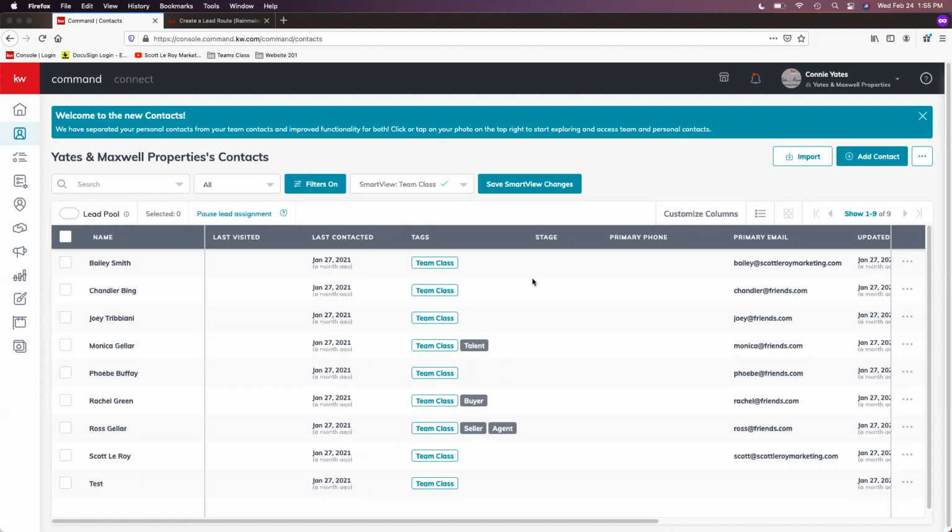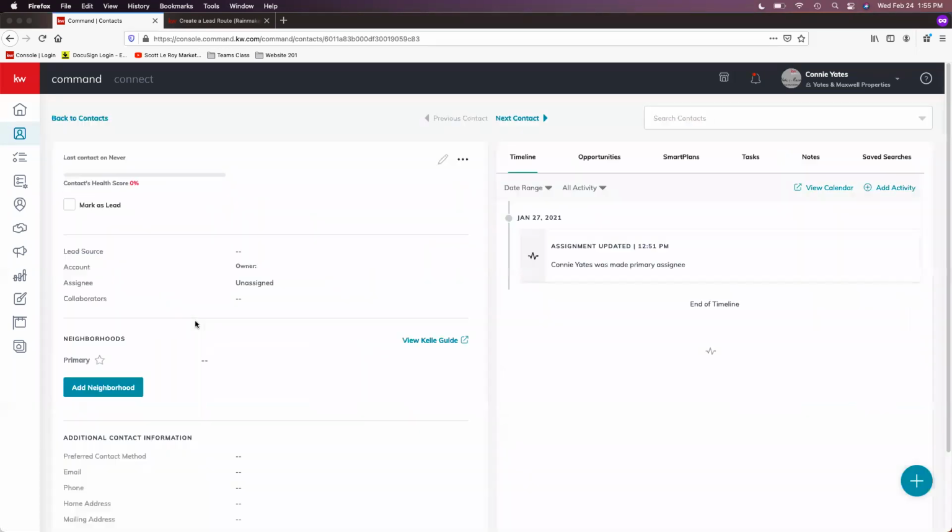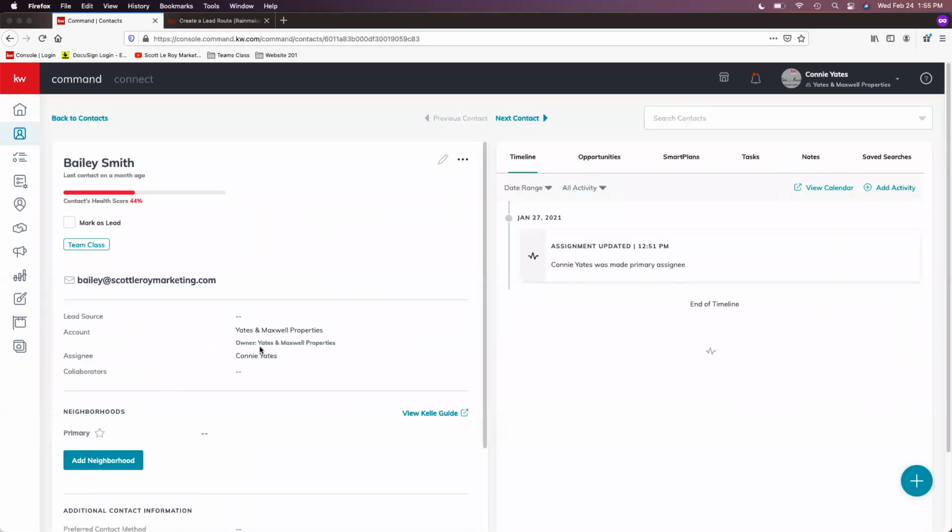If you are adding your personal contacts in here, as long as you're adding them as you as the owner, and these should all be owned by her. No, these are actually owned by the team. So it looks like these were manually added by her. If you guys ever question that, if you open a contact profile, you'll see account. It tells you which account it's under, the team account. Underneath that, it has the actual owner. Team is also the owner.